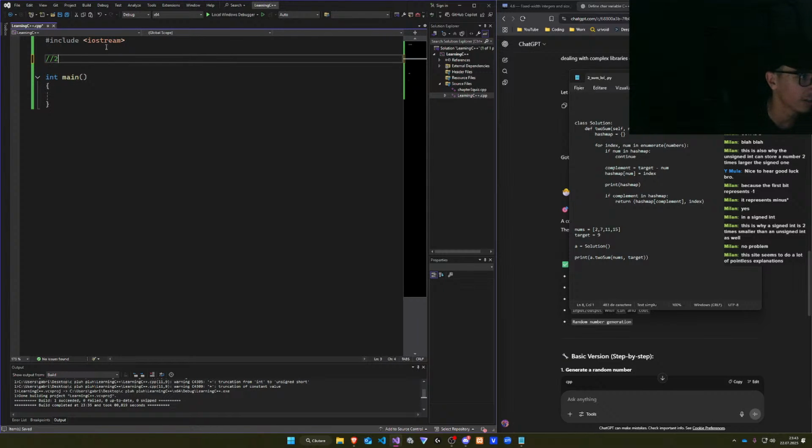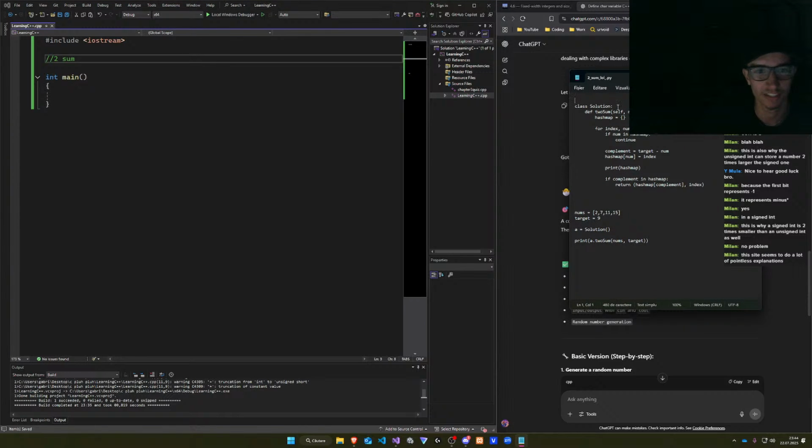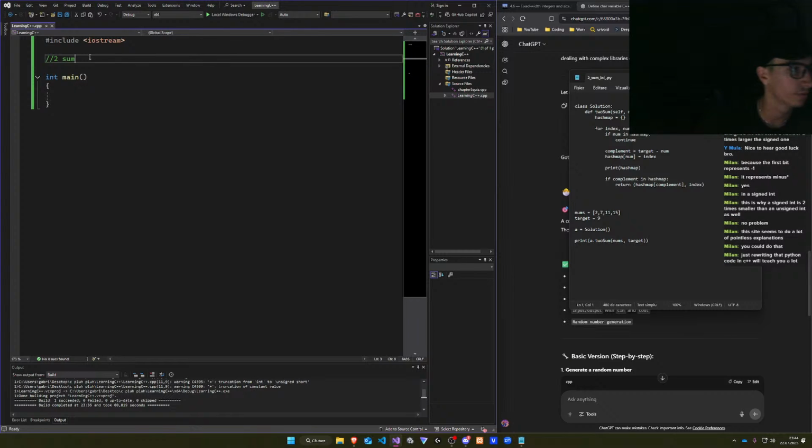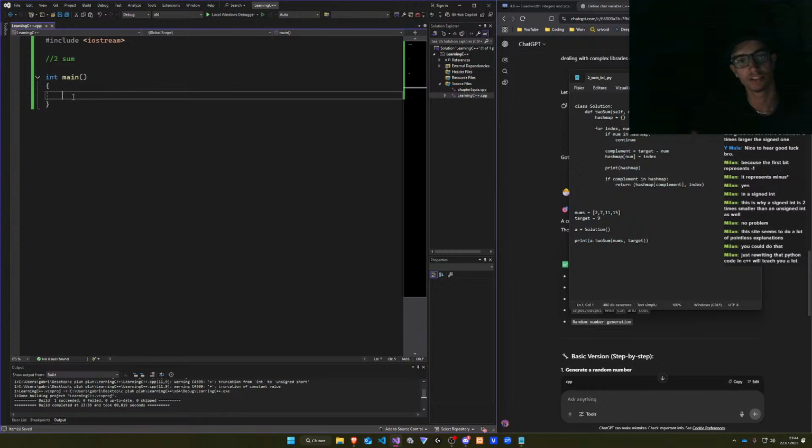Right, I'm just gonna replicate my Python two-sum into C++. It might help in just writing code, getting stuff in my memory. Just rewriting that Python code will teach you a lot. Yeah, I'm pretty sure it will. And then I can learn the same stuff in 2 different languages.